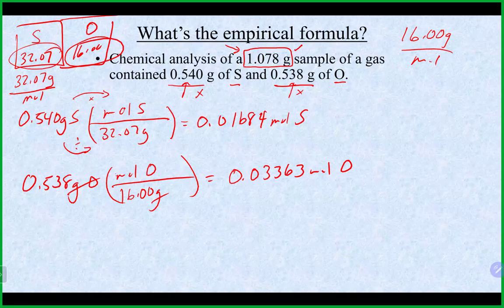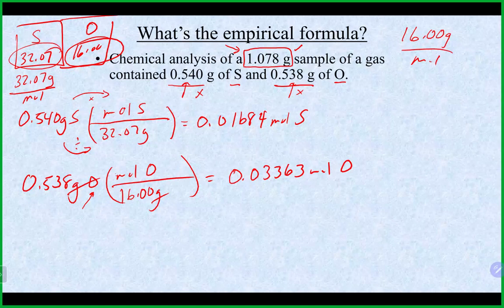Now that we got all the elements into moles, and by the way, just so we're clear as well, this is sometimes a common error that people make, especially when they see the word oxygen. So they think back to the diatomic molecule and they want to use like 32. But remember, you don't know how many oxygens you have, so you don't know it's O2, and it's probably not O2. So again, that is why we're using 16 in this case, because we don't know how many oxygens we have, right?